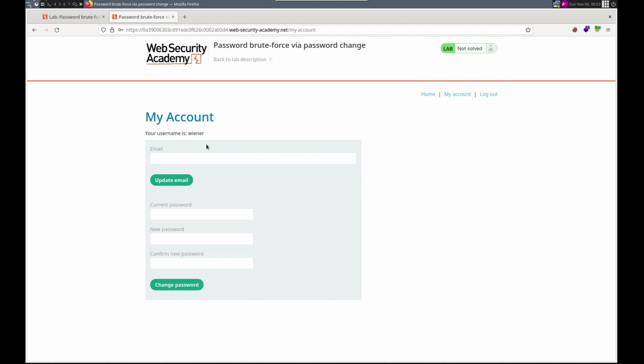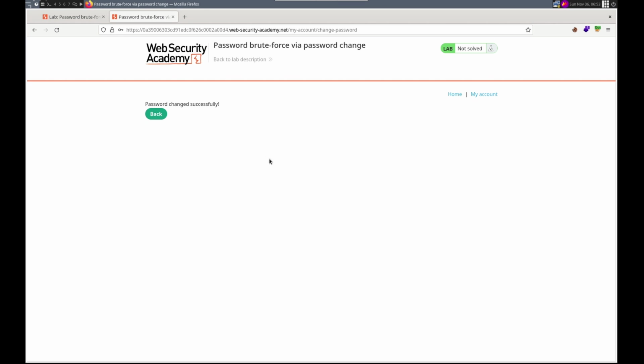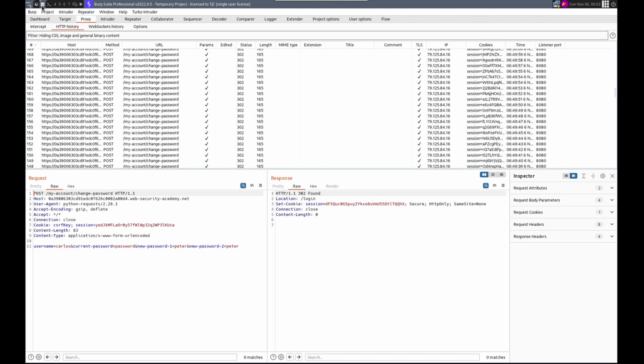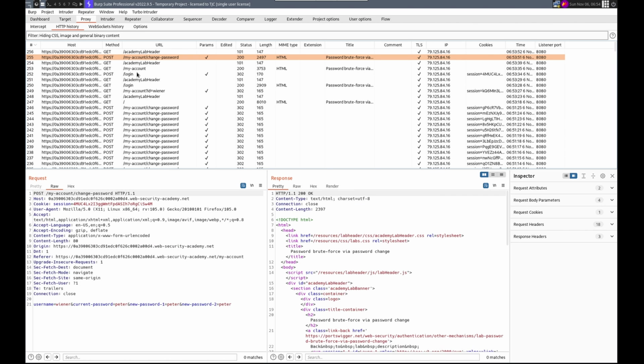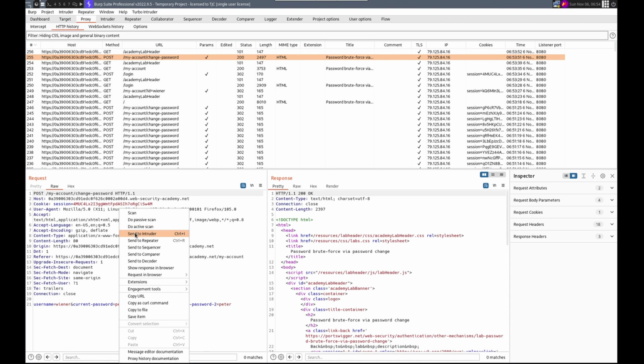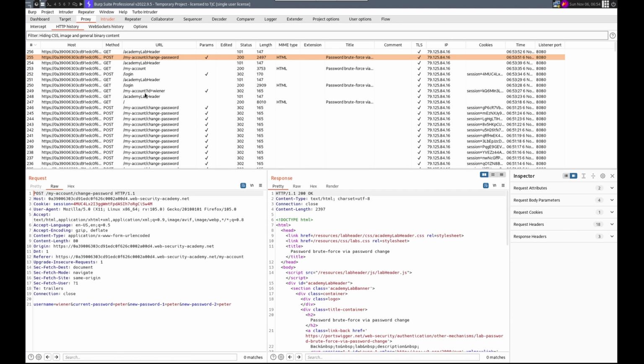And then I want to submit a current password. Peter. Password changed successfully. So here I want to post. Session is still valid. I want to send to Intruder.